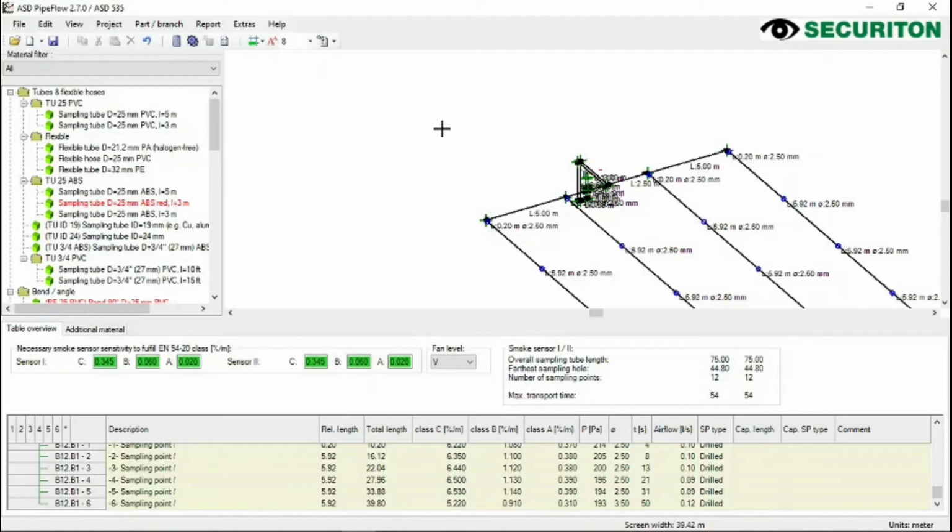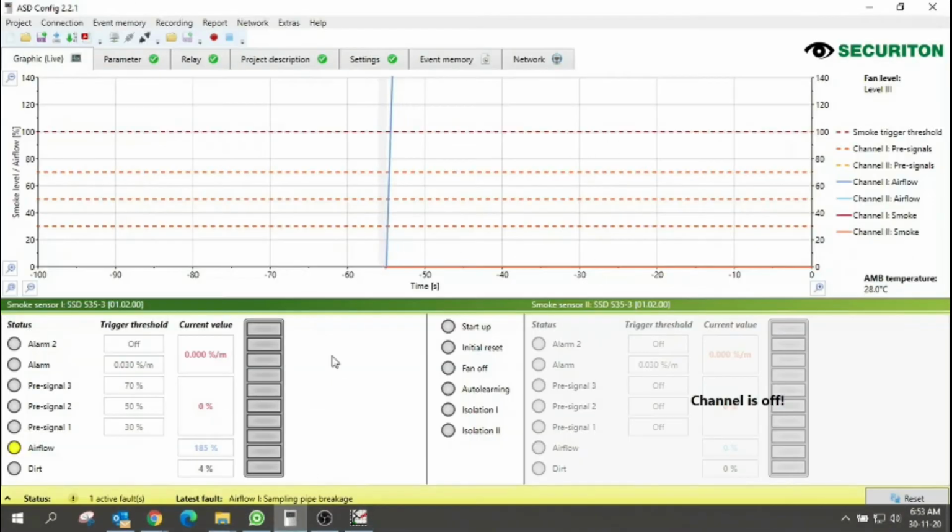It's one of the things I see a lot. Commissioners just go to site, plug in a laptop, download the program, walk off. They're not even downloading the correct information. You need to check this. Even if it's just a random check here and there, you need to make sure this is correct.